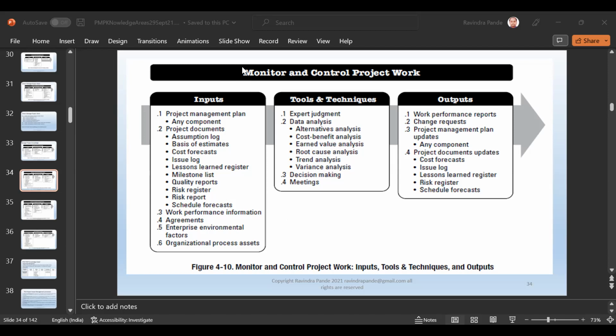Then we move to different aspects of other projects where we'll try to understand how scope management, cost management, schedule management, resource management, and all these managements, a total of 9 of them, normally get included in this umbrella activity called monitor and control project work in the project integration management knowledge area. Let's try to understand it from the input, tools and techniques, and output perspectives. In inputs, we consider all the project management plans. If you're starting, you might start with all these project management plans, but if you're in progress, then you might consider all the project management plans as an input.